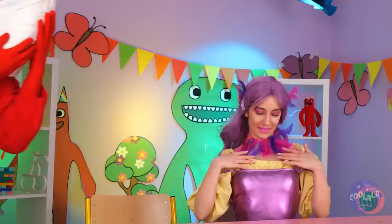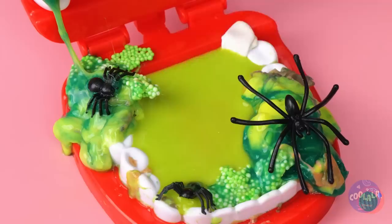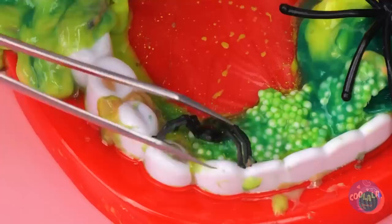Aw, poor Bonbon's got a toothache. Don't worry, maybe it's just something you ate. Seems like it, judging by that smell. Let's drain it and remove these spiders. Still, it's nice seeing you eat your greens.